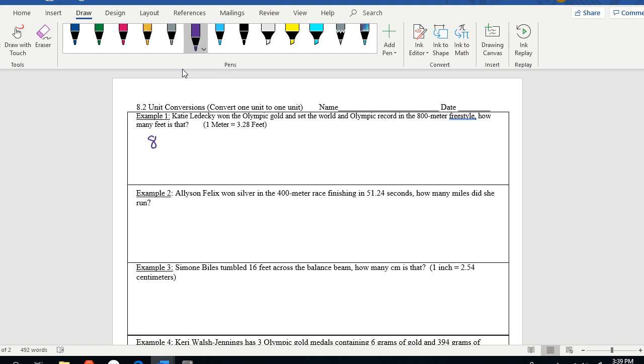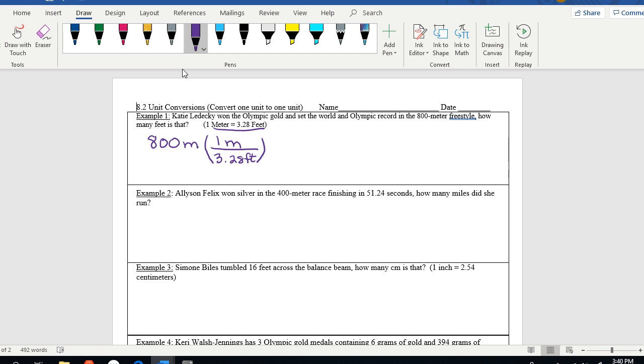So what I'm going to start with is 800 m for meters, and I need to know how many feet in a meter. So it says right here that there are 3.28 feet in 1 meter. So what I want to do is multiply this so that I cancel out units. Now when I do that, I can have 1 meter on top and 3.28 feet down below, because 1 meter is the same as this. So this is 1 that I'm multiplying by.